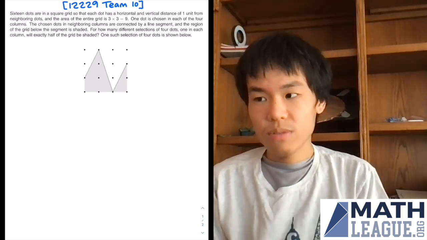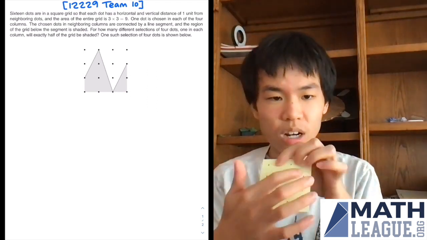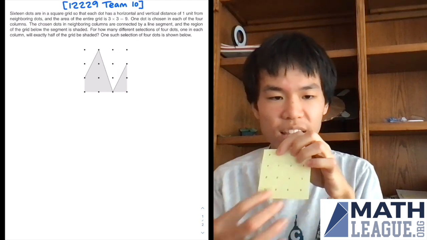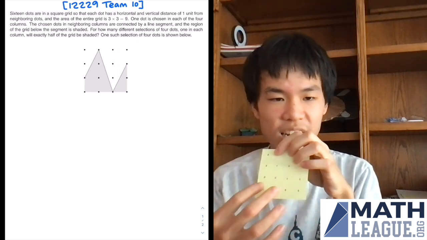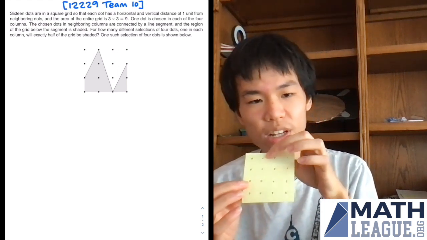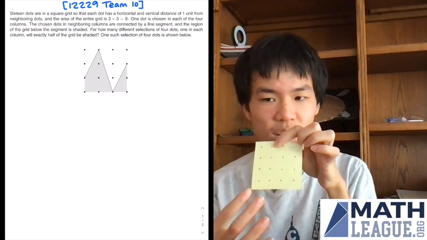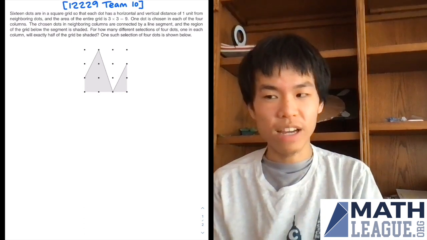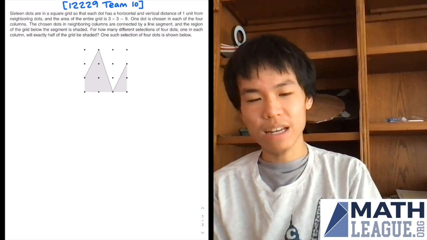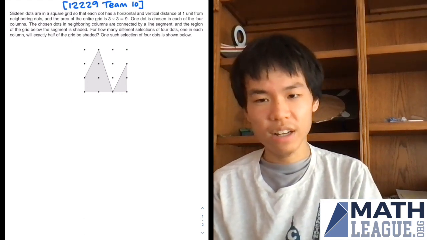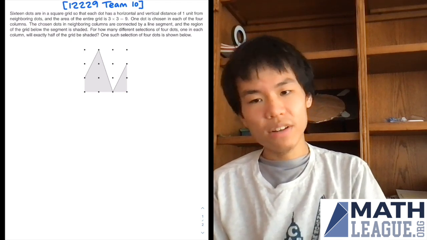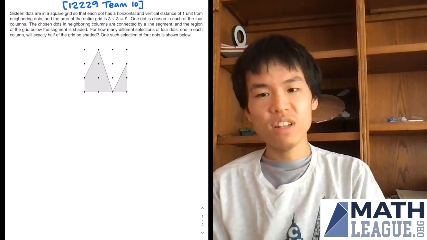Okay, so we're picking a dot, one per column, and you're trying to find the area below these lines that connect it. And there are really so many ways the area could be found. Like if you do the diagonal line, it's just a triangle, but then the diagram that is provided is this weird shape as well as the triangle to find the area. And finding the area of each of these individual cases is definitely a lot of work.